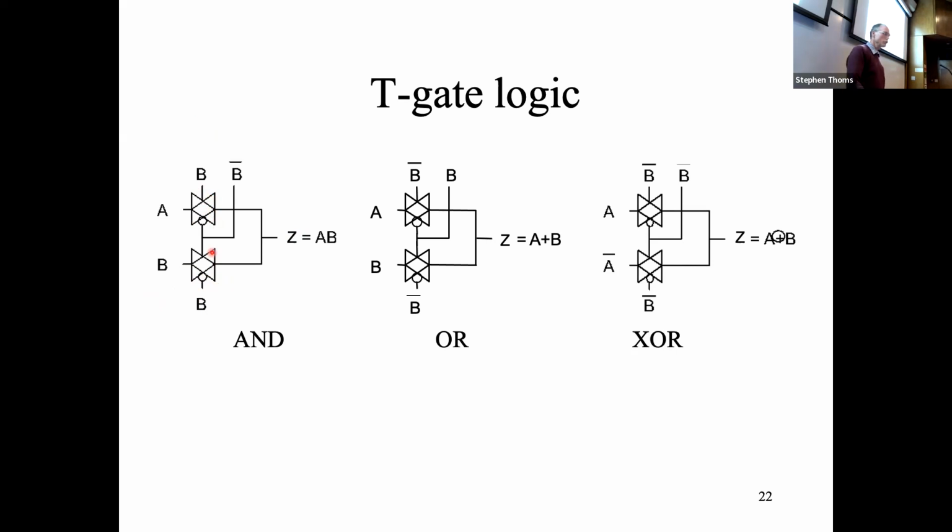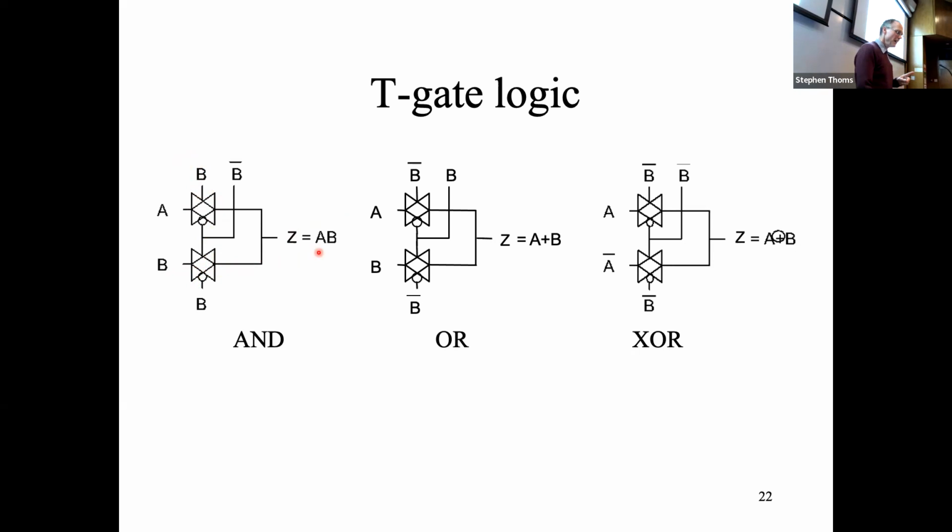With myself, it's easy to draw a truth table, sorry. If B is 0, this one's closed, is that right? You need to help me here. It's always harder to do this thing when you're standing in front of a crowd of people. Excuse me. So B is 0, this is closed, this is 1, is that true? B is 0. So that would say that you get a 0 here, whatever happens. Okay, so if B is 0, you get a 0 at Z, whatever happens.